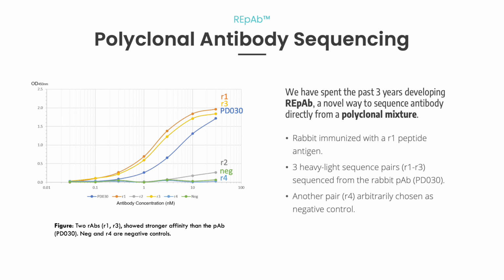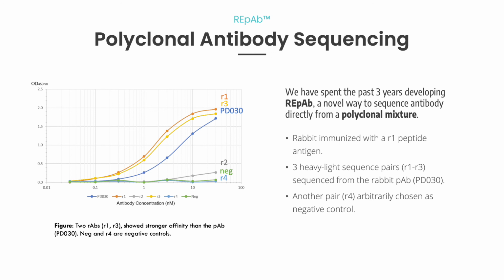I don't have much more time, so I'm just briefly going to mention one of the latest developments here at Rapid Novor. I've mentioned a few times already that polyclonal antibodies have largely been undefinable. But by applying a proteogenomic approach to sequencing, we've actually been able to completely de novo sequence 2 binding monoclonal antibodies from a rabbit polyclonal mixture, plus 1 monoclonal antibody that was selected at random from the pool, and a 4th one that acted as a negative control. And we found that when we expressed these sequences that we derived from the polyclonal workflow, the actual recombinant antibodies largely have better binding activity than the original polyclonal mixture.